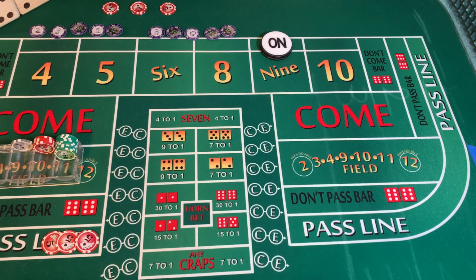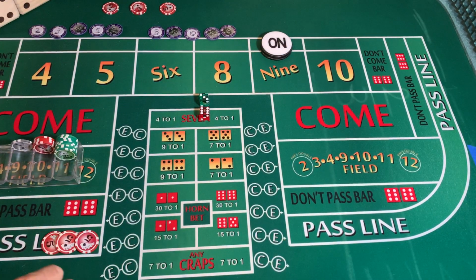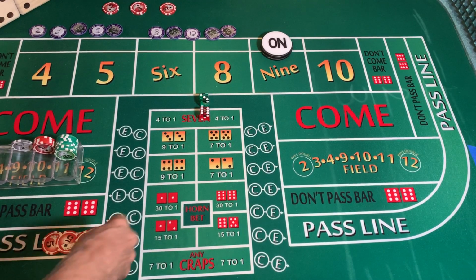Three, five, 3-1 set. No, I'm sorry. It has been a 3-1, 3-5 set. Dice are out. Three, six, 9. Point is made. 3-6-9. So we win $15.